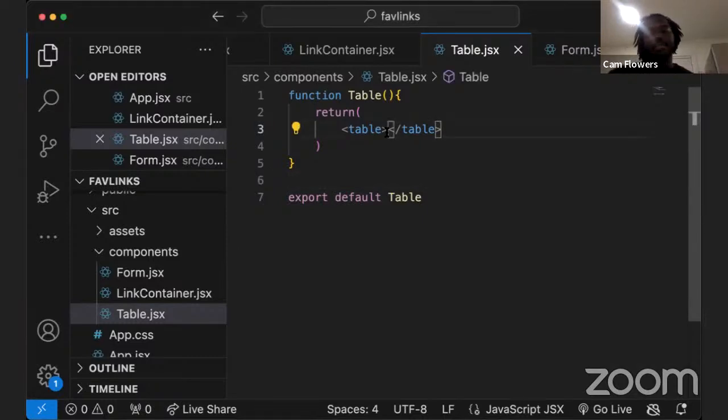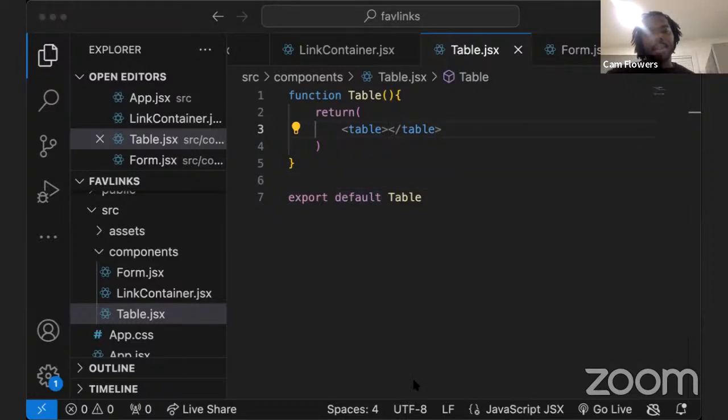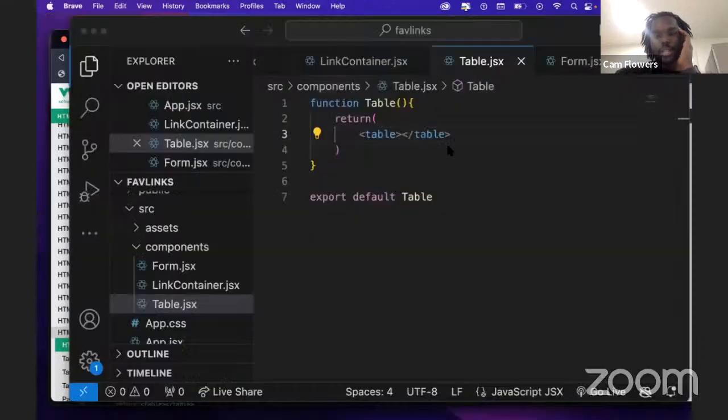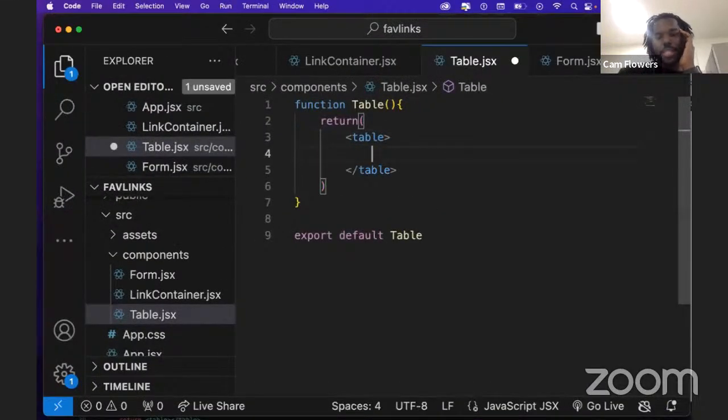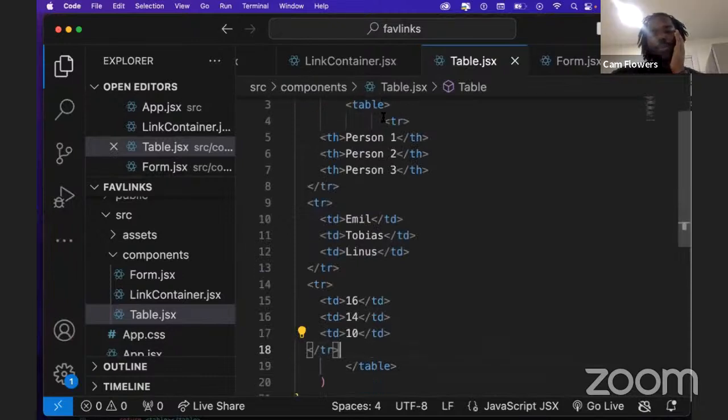So I want to create our table to have all of those different elements inside of it. If we go back to the W3Schools example, you can see how a table can be structured. Matter of fact, I'm going to copy these table rows and data that we see here as an example and paste it into mine, just so y'all can see what's going to happen.